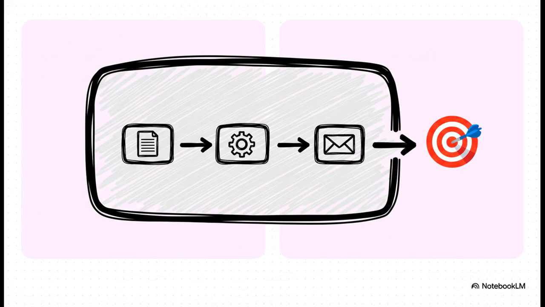And here is the best way to think about it. A workflow is your big picture goal, right? The main task, like I want to send personalized emails to my entire contact list. The nodes then are just the individual steps you take to get there. You'll have one node to get the list, another node to process the data, and a final node to actually send the email. So simply put, the workflow is the container, and the nodes are the steps inside.